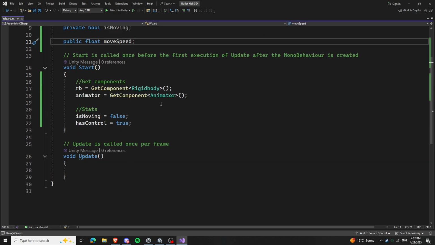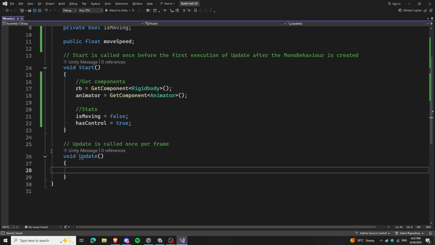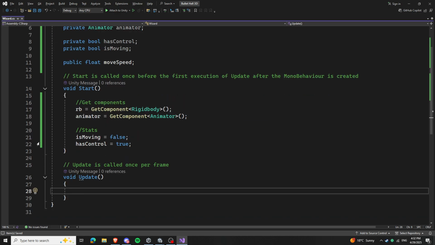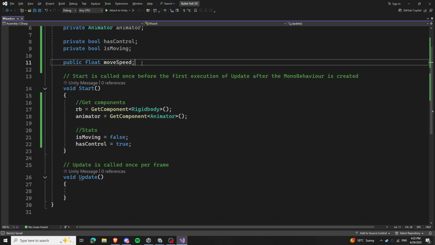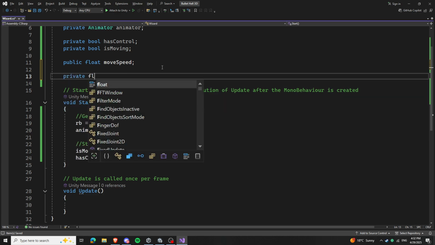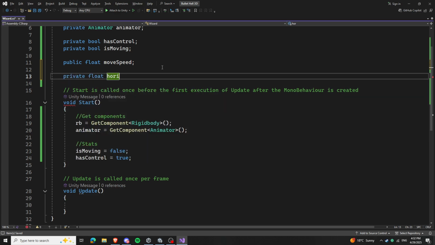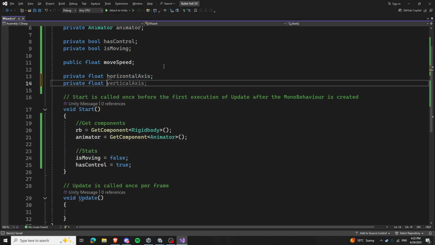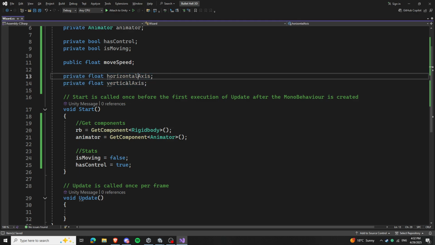And now we need here in the update to get the direction in which the player is moving. So for that we have to create two floats here. So the horizontal axis, this will represent the movement left and right, and then the vertical axis is forward and backwards.